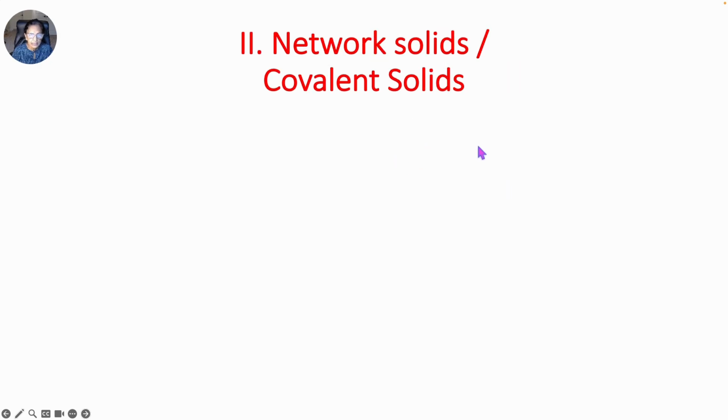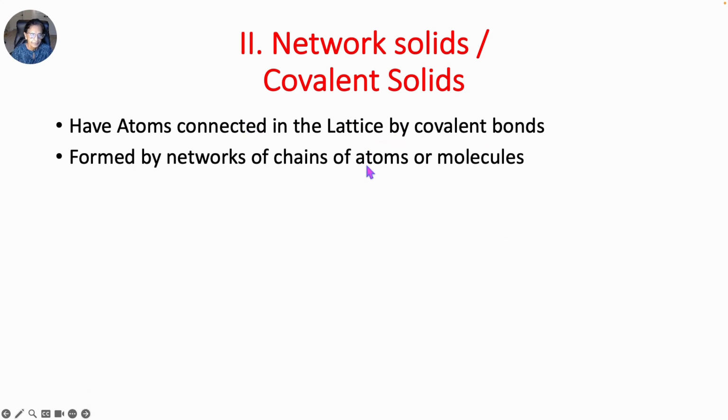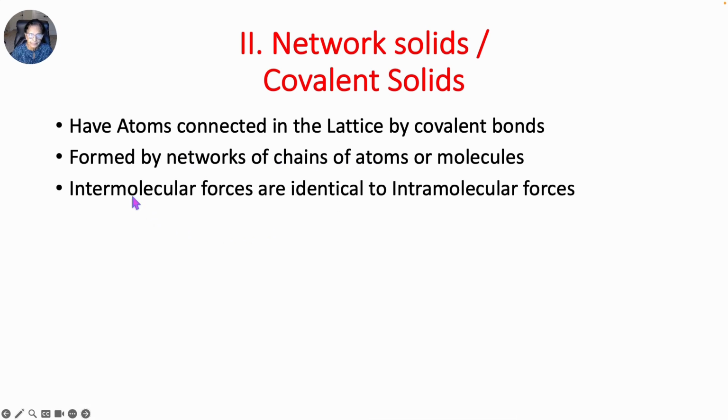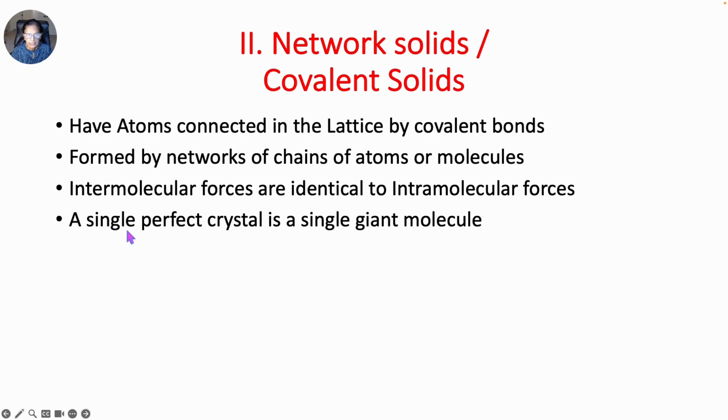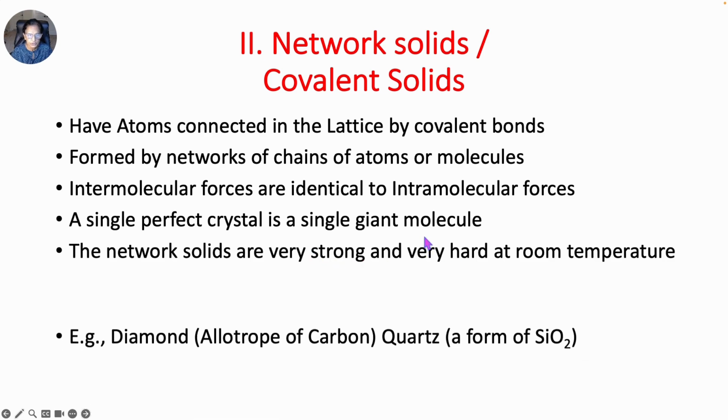Now let's see the second category of solids, network solids. These are also called covalent solids because they have atoms connected in the lattice by covalent bonds. These are formed by networks of chains of atoms or molecules. Intermolecular forces are identical to intramolecular forces. That is, the forces within the molecule are also covalent, and the forces in between molecules are also covalent. A single perfect crystal is a single giant molecule. Network solids are very strong and they are very hard at room temperature.